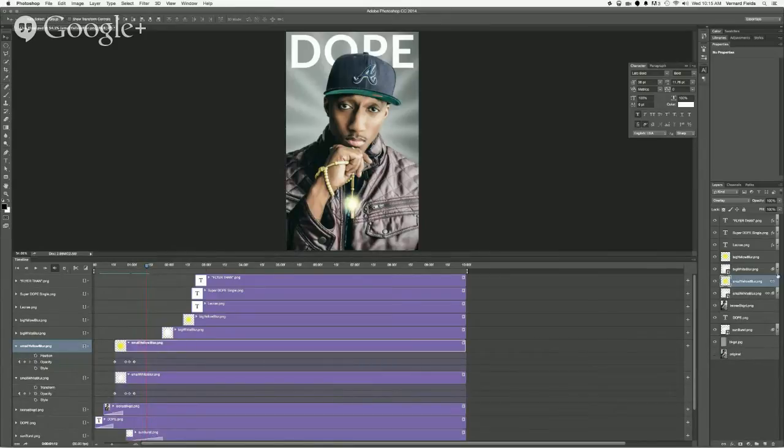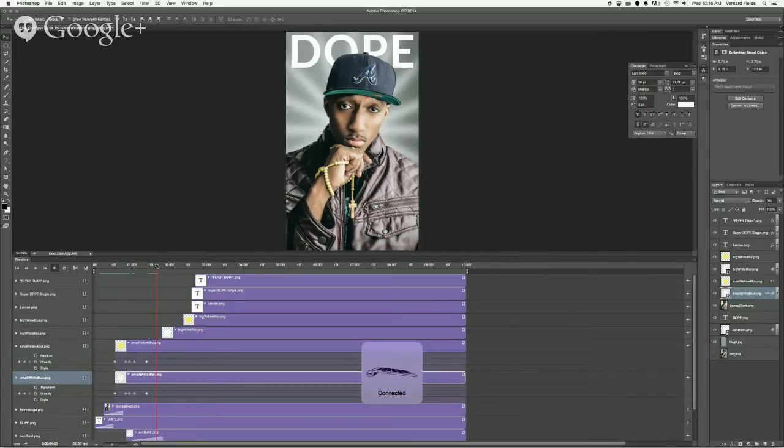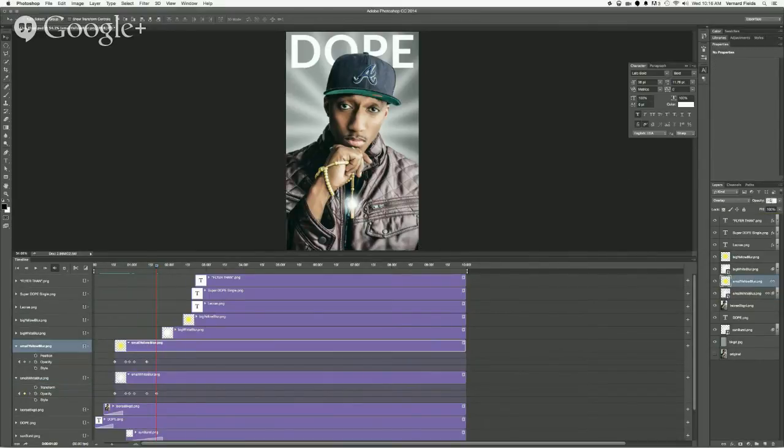I would have to go in here, and for every daggone frame, I would have to go and make it flicker by just typing it in, almost like one frame, one layer at a time. This is time consuming, but again, if you're not ready to jump into After Effects, then this is what it's going to take. It's going to take time.